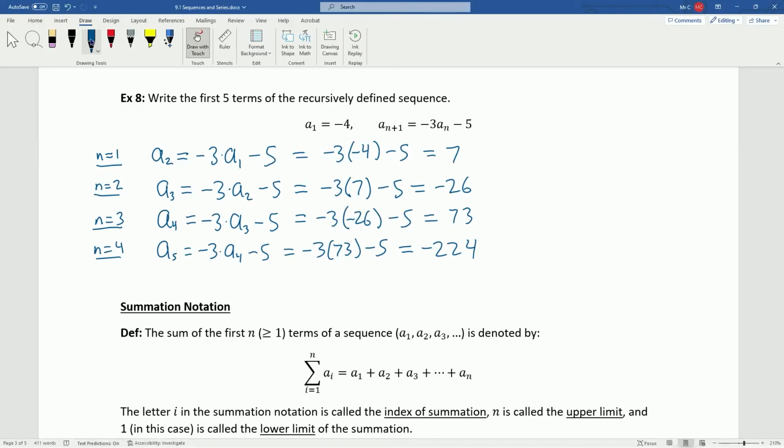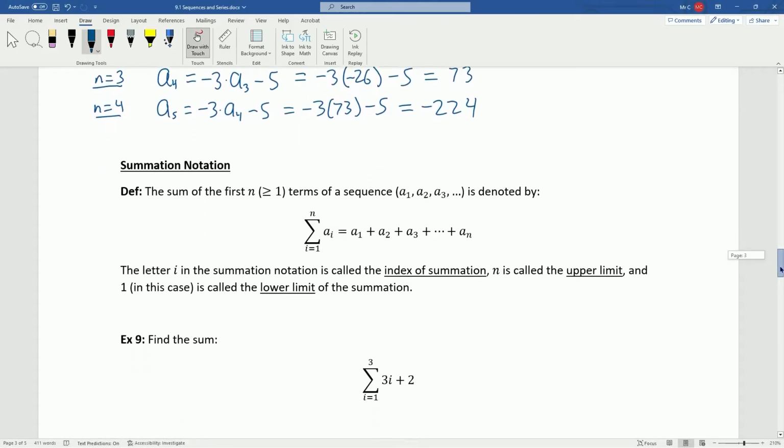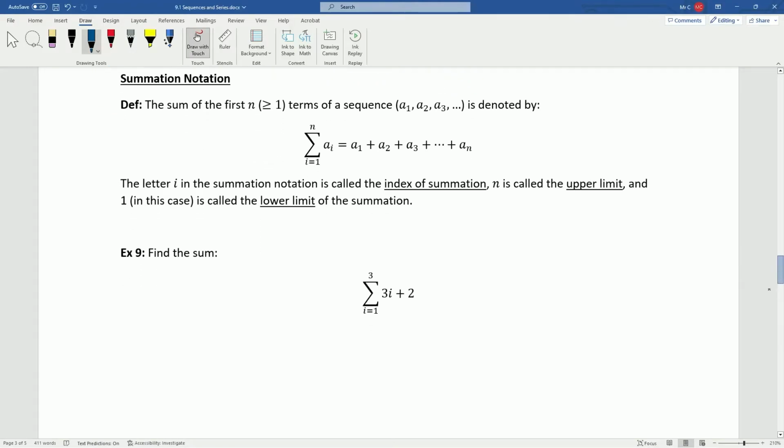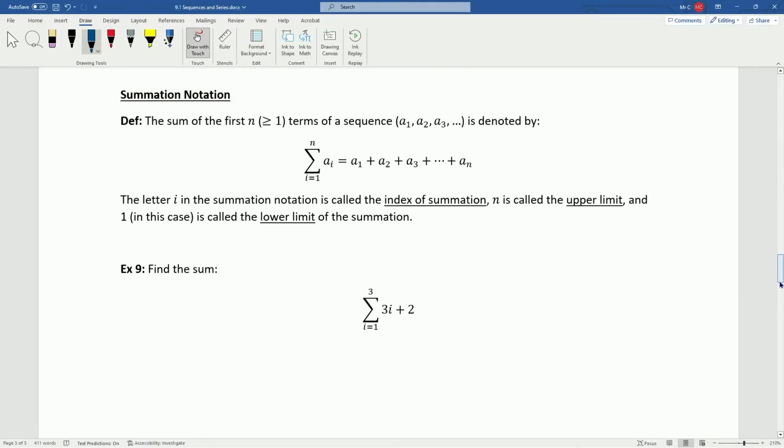Okay, so now let's go ahead and start touching on a different topic, and that's the topic of summation notation. So oftentimes in applications, we have to add a whole lot of numbers together, but those numbers can all be related to each other by some sort of formula. And so that allows us to take that sum of a lot of numbers and write them in a nice compact form. So that's the whole purpose of this summation notation, is being able to write complex sums in a nice compact form.